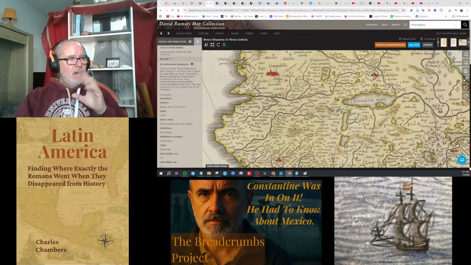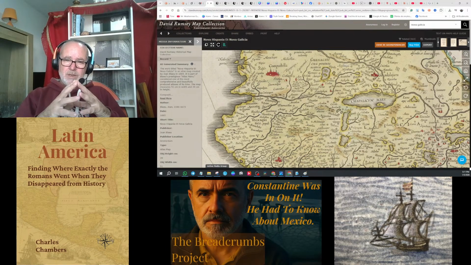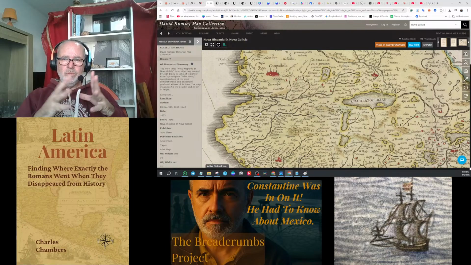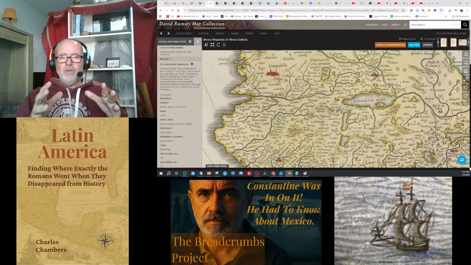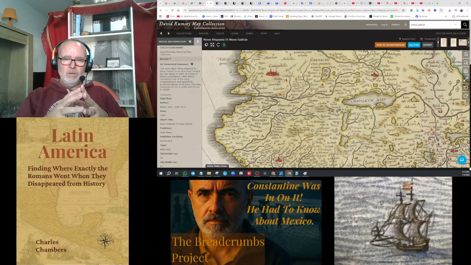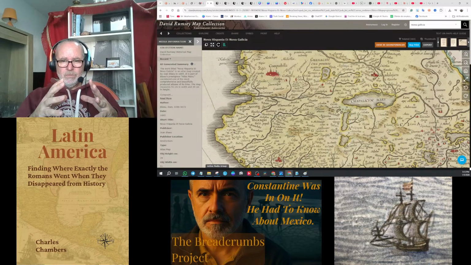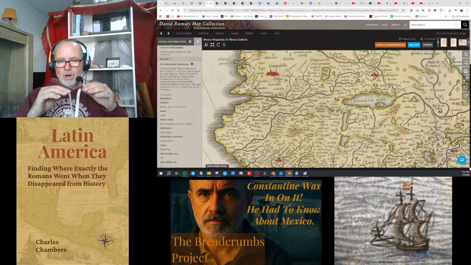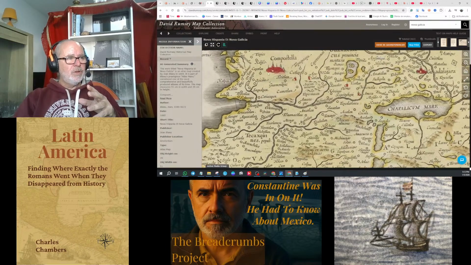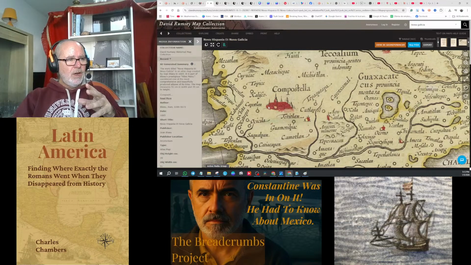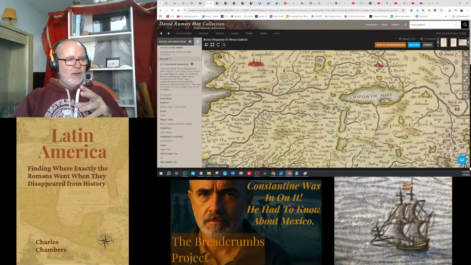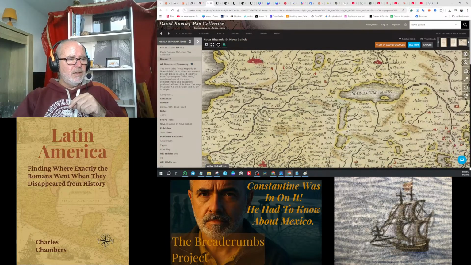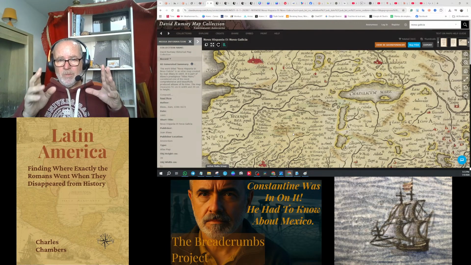Nova Galicia. And there are a ton of other smaller cities, but these cities' names are in Nahuatl, which is the native language of the people of Mexico and would come on to be the Aztec language. So the smaller town names are native language. The larger cities have walls, towers, and everything. If I zoom in on Compostela, you can see that through the red. You have towers, you have walls, and then you have all these other city names that are in the local dialect, Nova Galicia, and then here, Argentini et Ares Fondene. Again, can't get more Latin than that, and it's talking about these being silver mines.